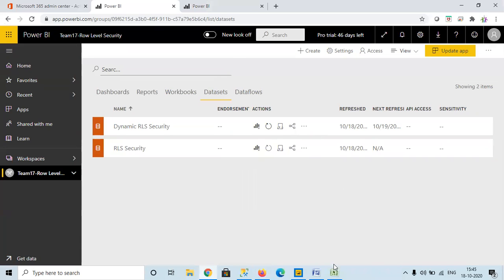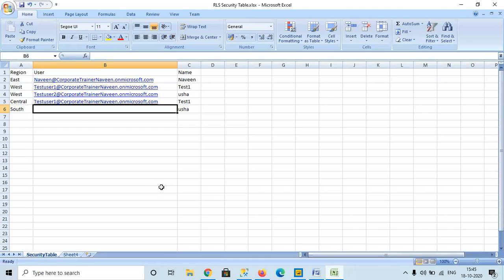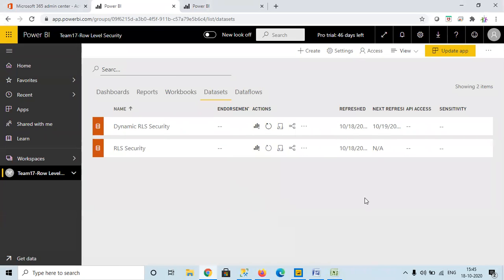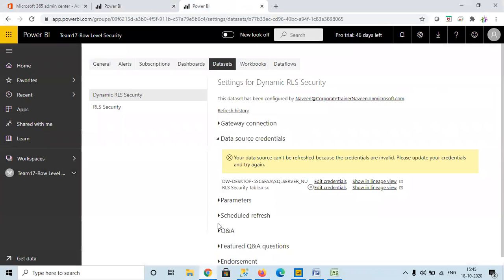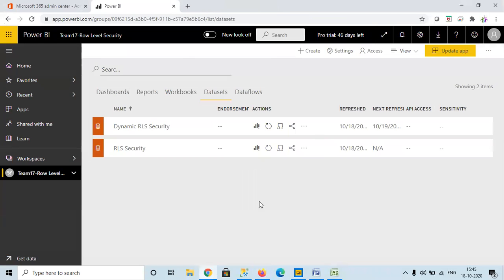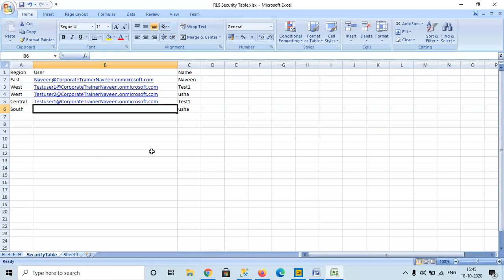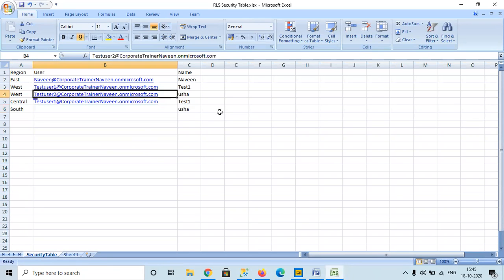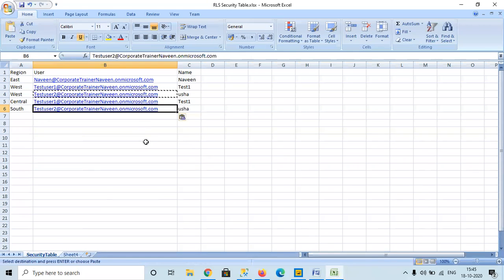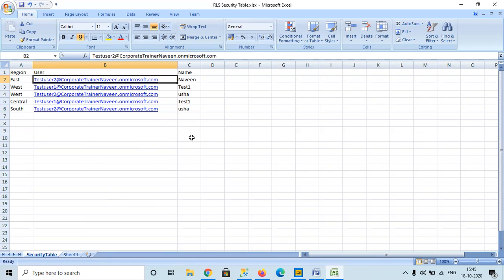Because the row level security table has only 4 records, it is already done. Refresh is already done. Then, how much data can we see? Only 1. Let's say I'll go change it now. Let's say this user 2 only. I will again add south also. I will also add him east, because he is the project leader of this particular one, or somebody who is taking care of the entire east region, west region, south region also. I just added him like that.